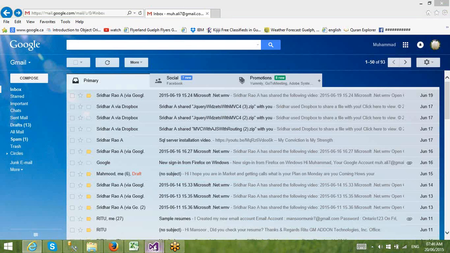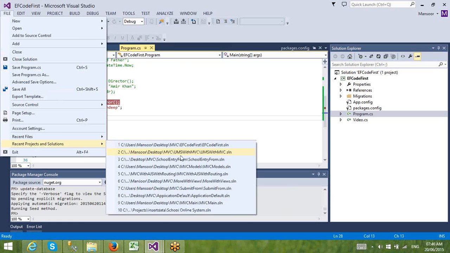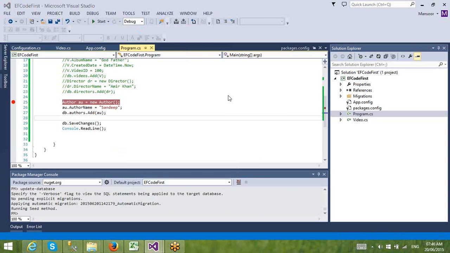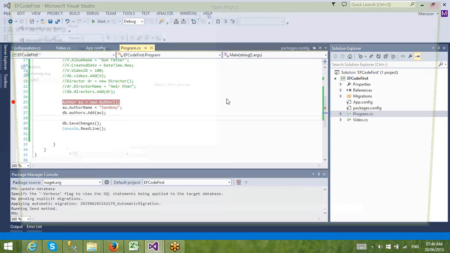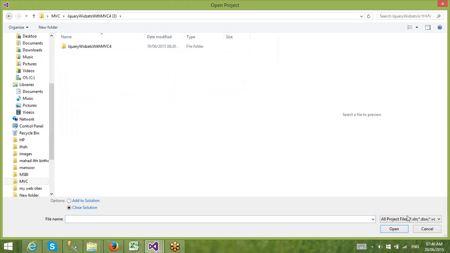Look into that. Just try to open that. I open this project. Don't run, open project. Always open like website. You need to open like website, not like a project.